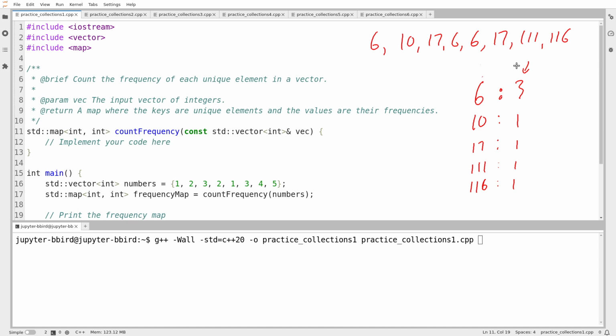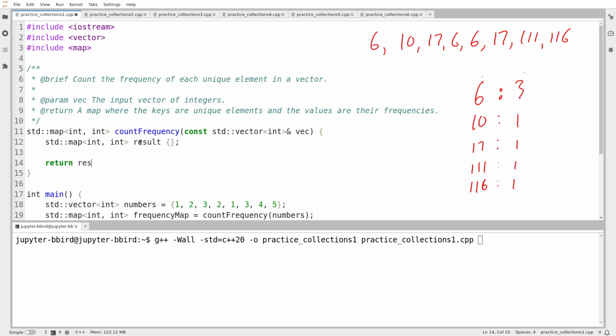And the reason that it's so easy is because of the way that square brackets work on a map. So I'm going to write my solution and then test it, and then I'm going to gloat a bit. I'm just going to gush about how great maps are. So what I want is to obviously create a map of some kind. So there it is. I'll just copy this definition, and we'll call that result. And then eventually I'm going to return that map.